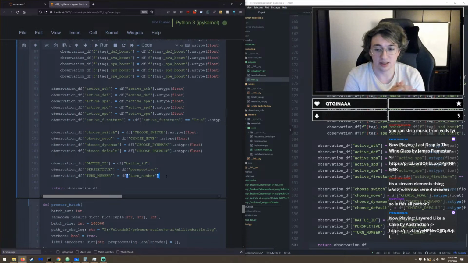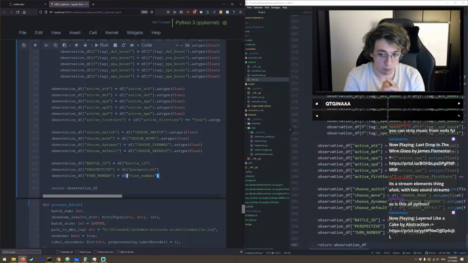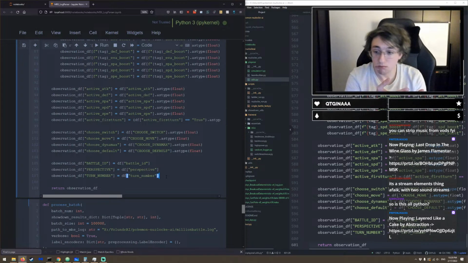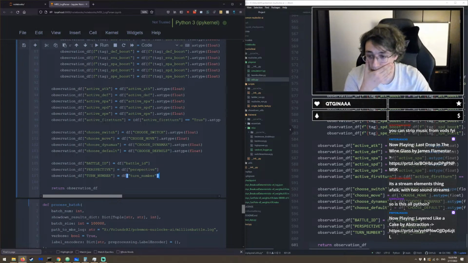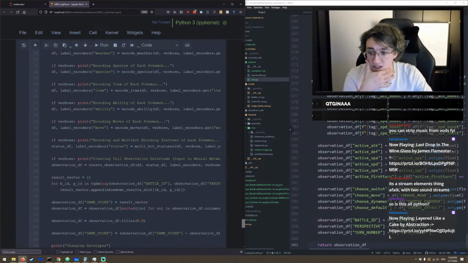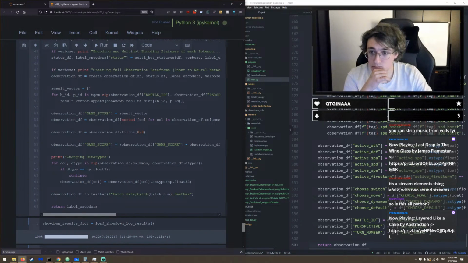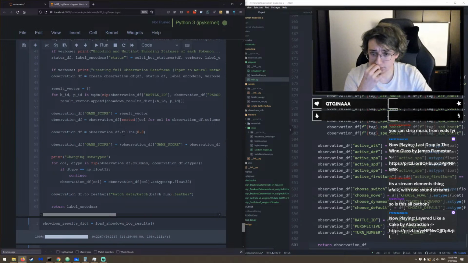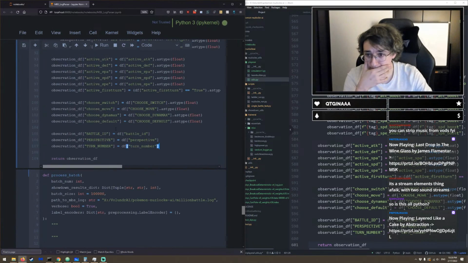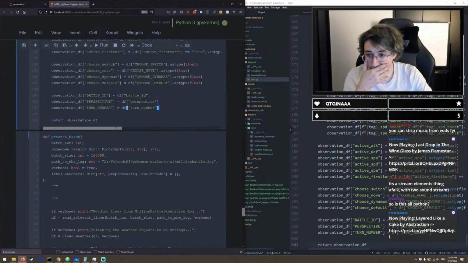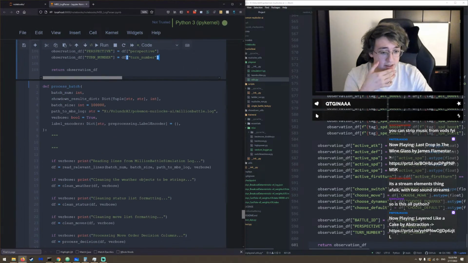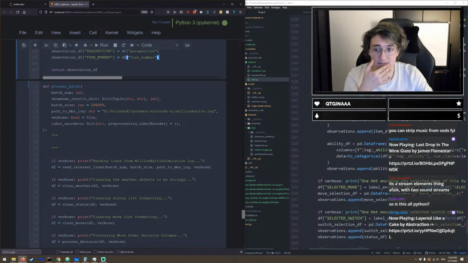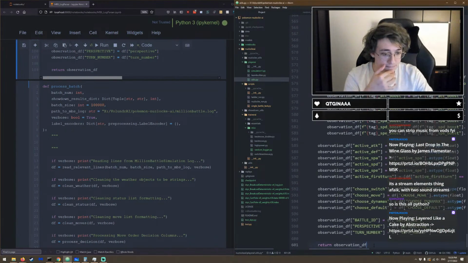So it's not like a stupid idea. And we just need observation df. And it's not going to have game score. Okay, I think this makes sense. I think doing this makes sense.